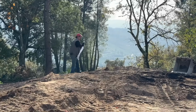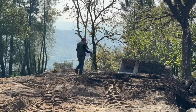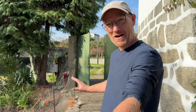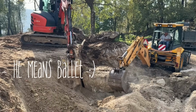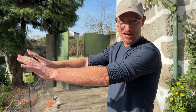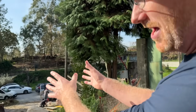But I think we're getting there. They've made incredible progress today. This is a very big hole now. Do you know what this has been like today? We've got this fence right here, and it's almost like I'm sat in some kind of opera. Yeah, it is. And this is the stage over here. This is the show. Where all the action's going on, and the digger is the main protagonist.